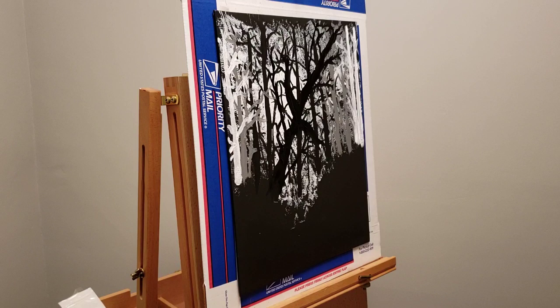So far, this is all gesso. Just remember, this is all gesso. There's no oil paint in here yet. Black, gray, and white gesso. So we'll be right back as soon as this dries.